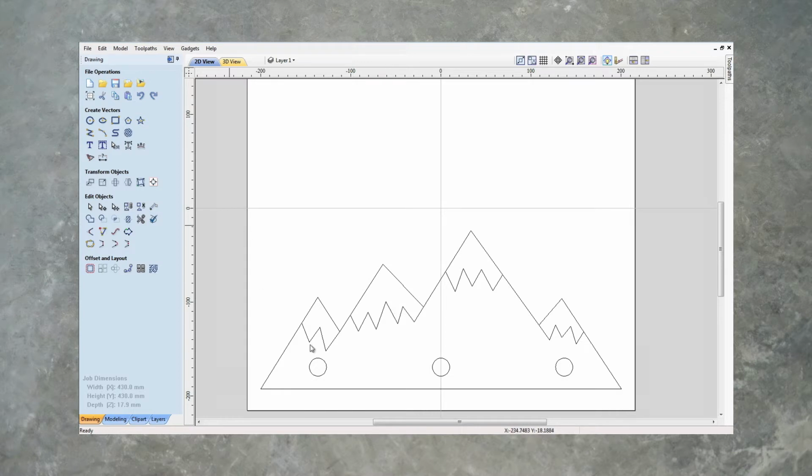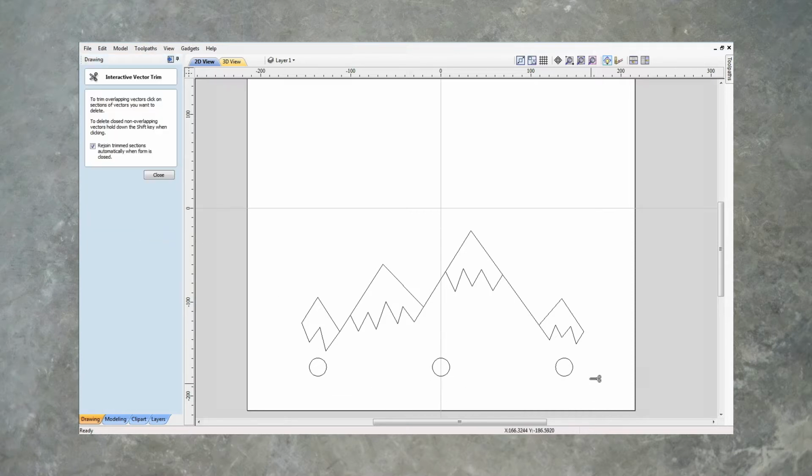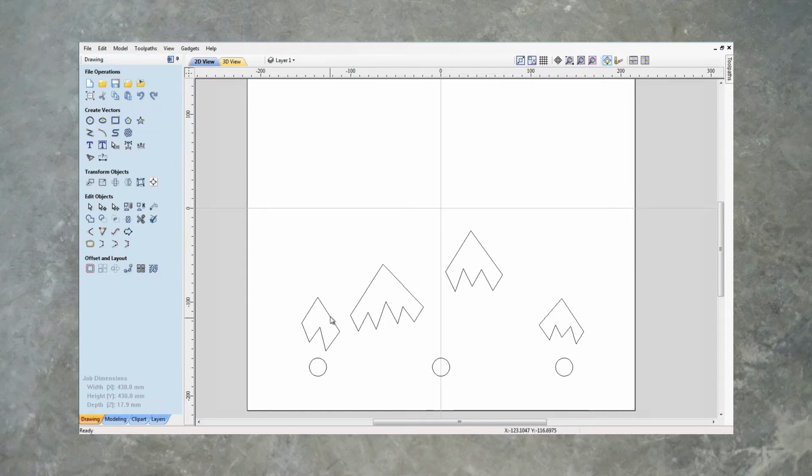So I'm going to go to the interactive trim tool, and we're going to just trim away the lines that we don't want. Rejoin sections is ticked, so let's just check that. If we click on these, they are now connected. That's exactly what we want. Perfect.